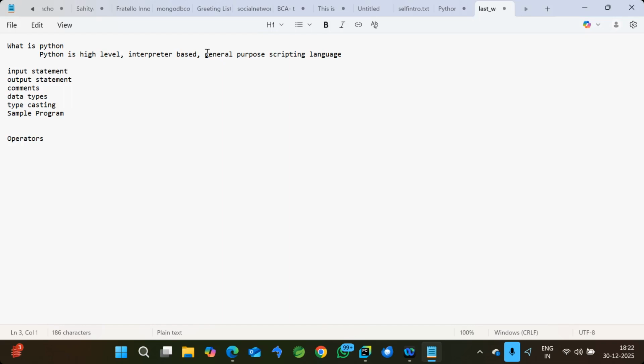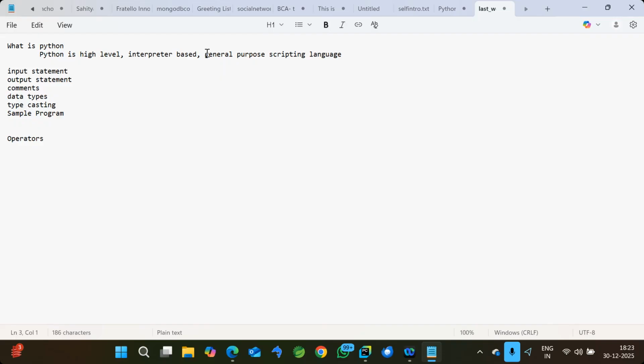So it runs the program line by line. Once the first line's execution is completed, it goes to the second line. Once the second line's execution is completed, it goes to the third line. Likewise, it does line by line execution. If any issue is identified by the interpreter, it will stop the execution and show the error, what the actual issue is at that line. Once you fix that, only then will it go to further execution. So that's why we call it an interpreter based language.